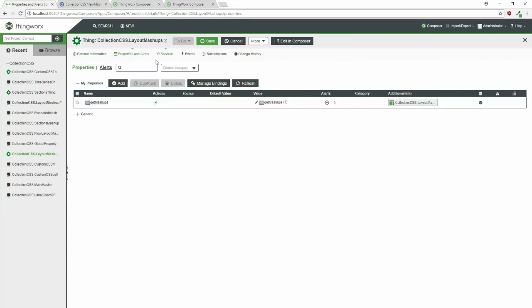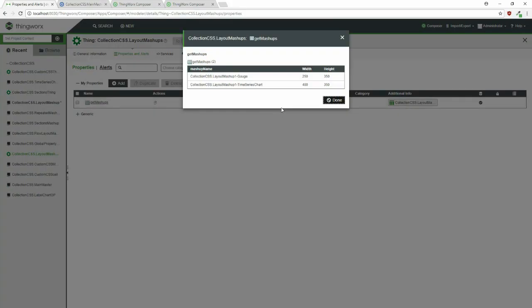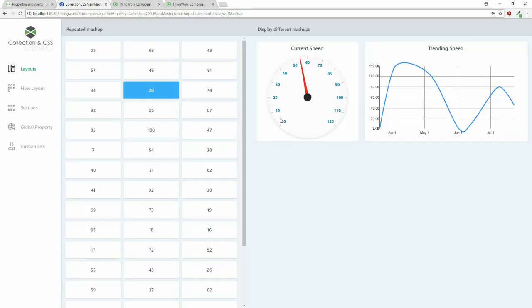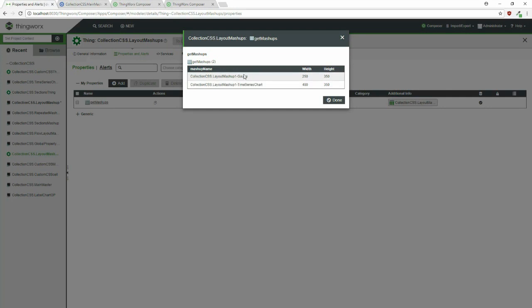So let's see how this data looks, which populates this side of the mashup. We go here to the info table, and we see it here. So I have basically the exact mashup name. Each of these gauges here are their own mashup. Right, so I have their mashup names here, and I can define in two other columns a width and a height in pixels.